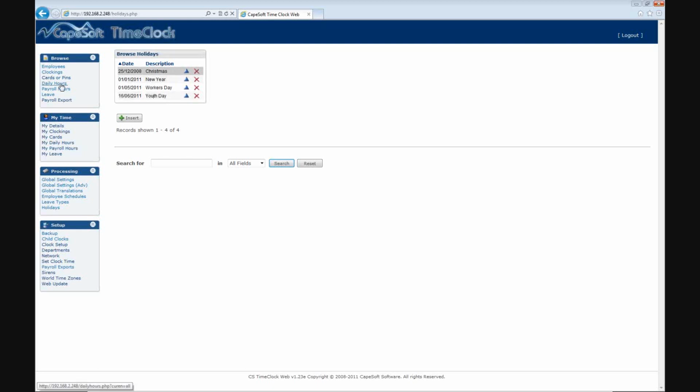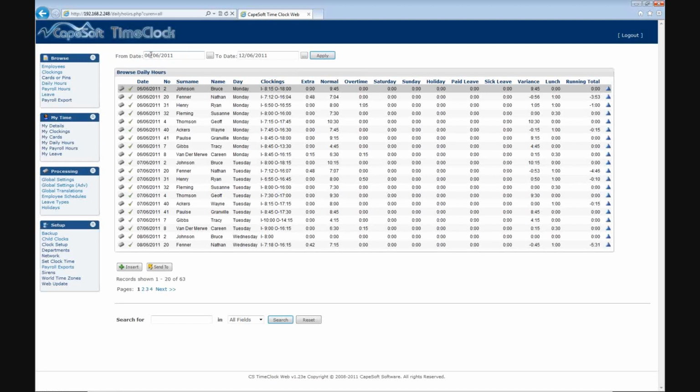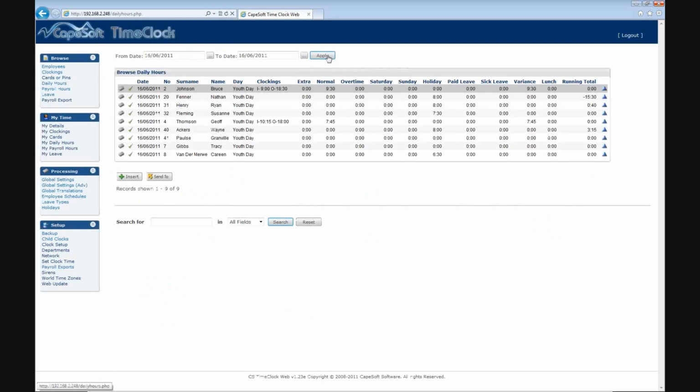And again, if I can show you an example, we had a holiday on the 16th of June, which was called Youth Day. You can see the employees with employee schedules and expected hours received their 8 hours for the day under holiday, or 6.5 hours. Employees that worked, which coincidentally these employees do not have employee schedules assigned to their name, it will still allocate their worked hours to the normal Saturday, Sunday, etc. category depending on the schedule for that day.